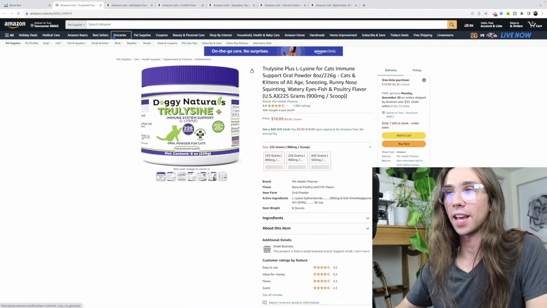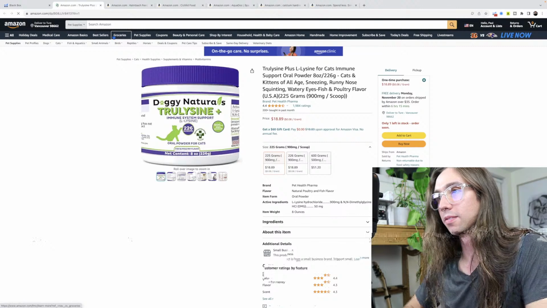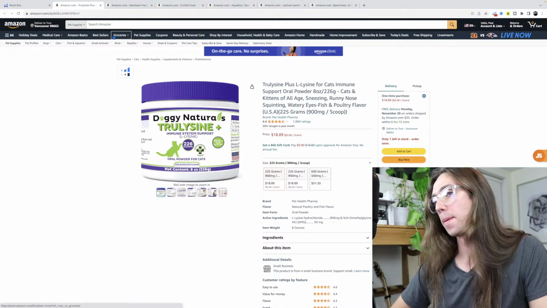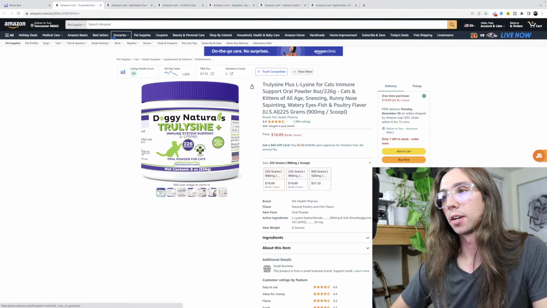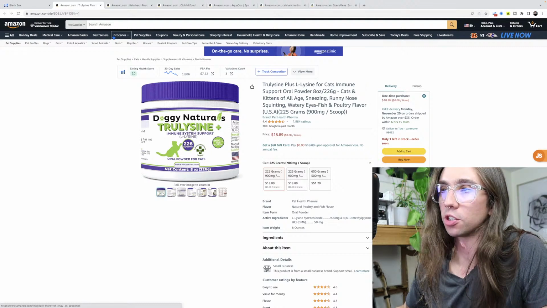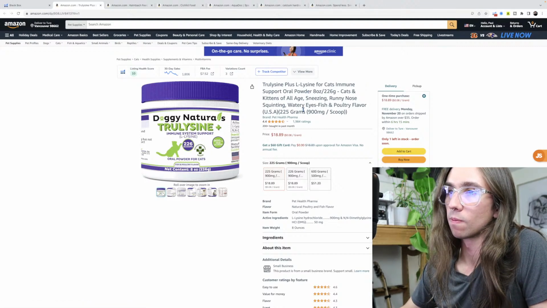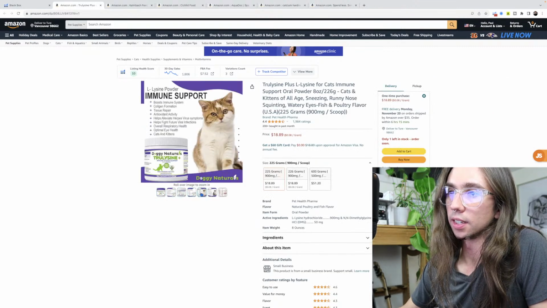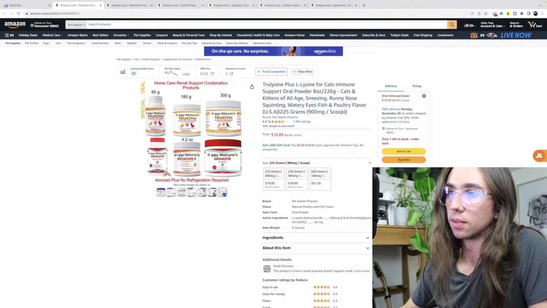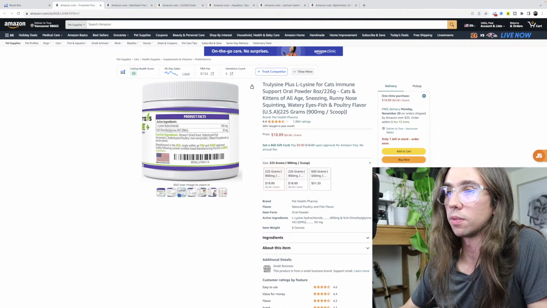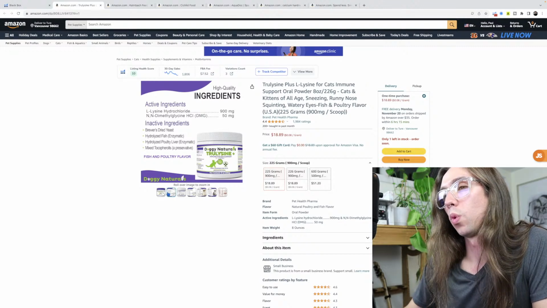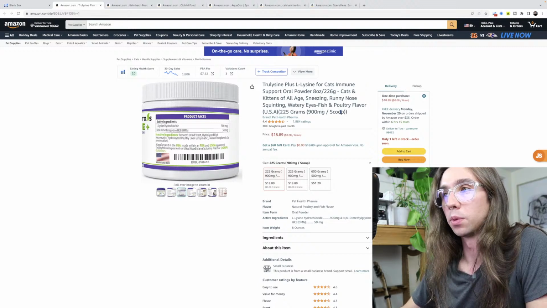Specialty supplement for a cat. People love their cats. This is a person who certainly has a high likelihood of purchasing if you make it to a listing like this. This packaging is not bad. I'm interested in seeing what else they sell. Okay, it's a little bit pharmaceutical of a vibe. And then I wonder what type of customer this is in terms of what they would respond well to.